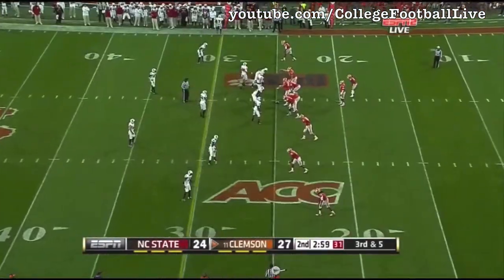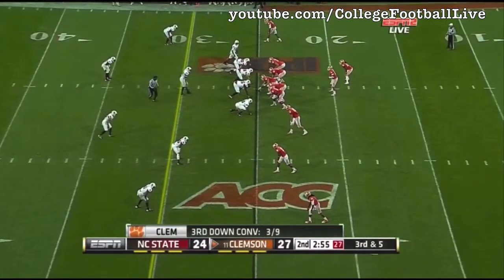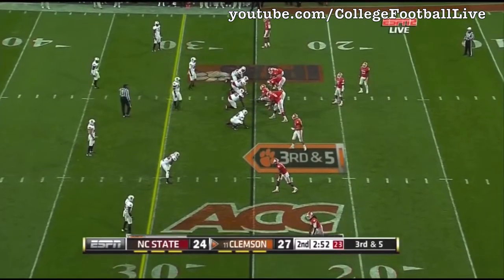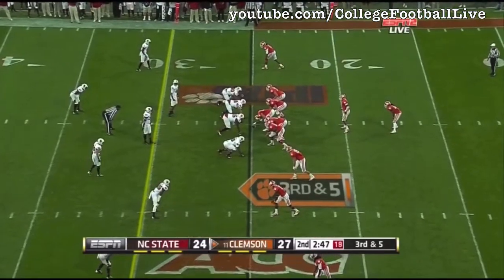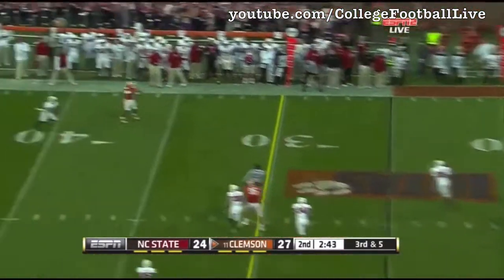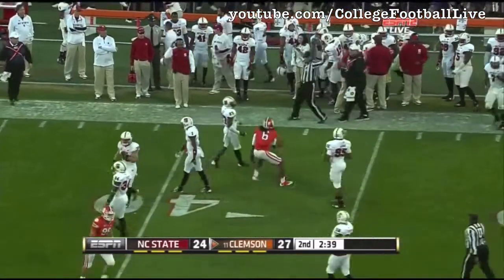As good as they could defensively, Clemson still put 38 points on them, so you just can't miss those opportunities. Boyd looks to the sideline. He's got Ellington in the backfield with him on 3rd and long. NC State has done an outstanding job defensively. As we told you, they probably would on 3rd down, but not this time. And Hopkins makes the catch.